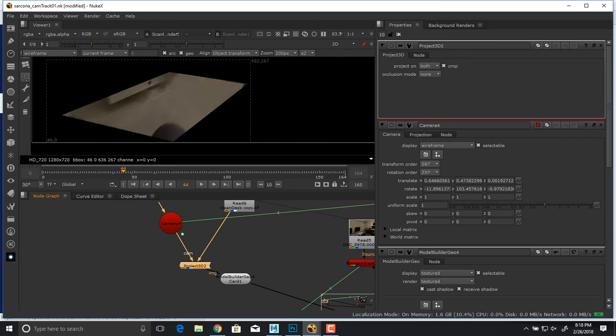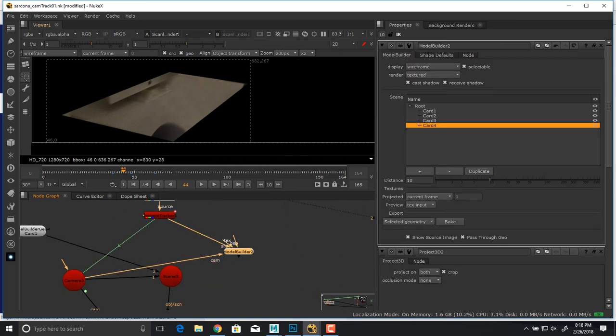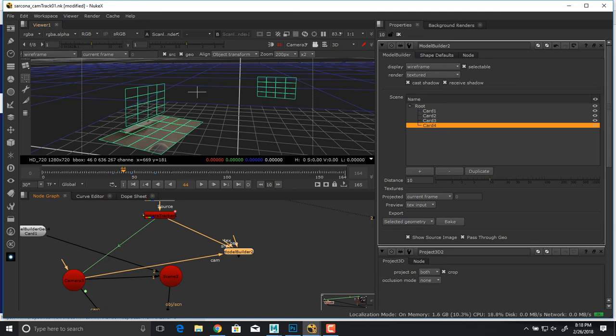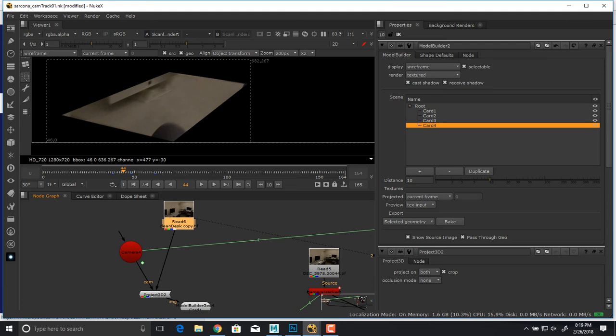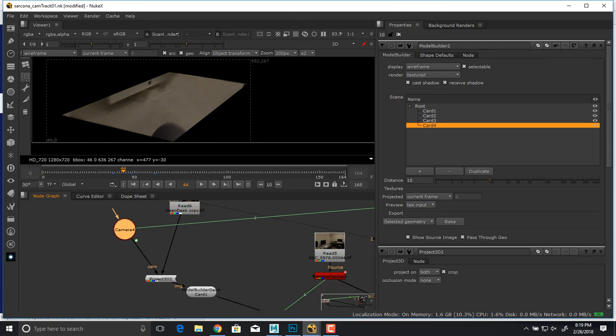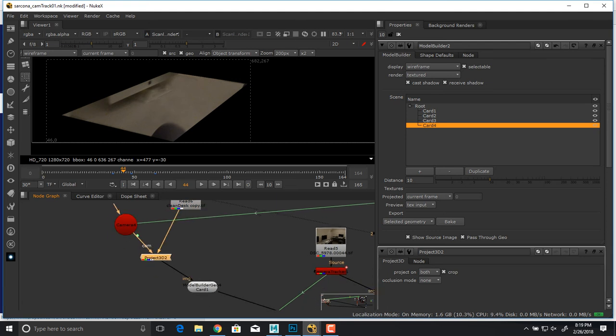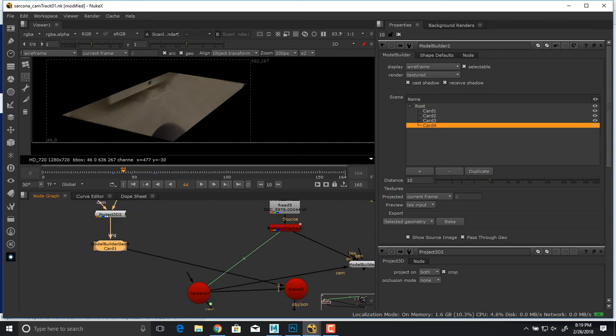Once it does that, you'll see that now it's projecting just that desk area right onto the desk. The way it's isolated is because that was my card. That was my item from my model builder right here that I isolated just that desk area. Okay, so here's my image, just frame 44. Here's my camera with all the animation deleted except for frame 44's spot. It's projected 3D wise, and it's put into a model builder.